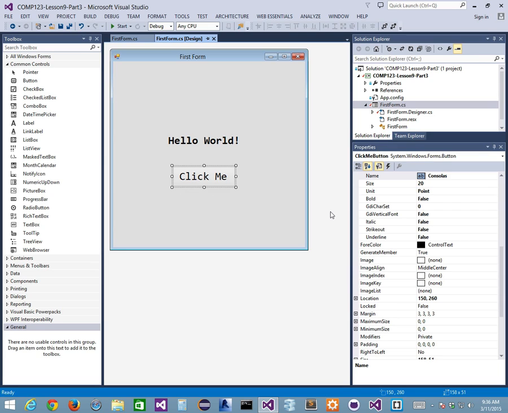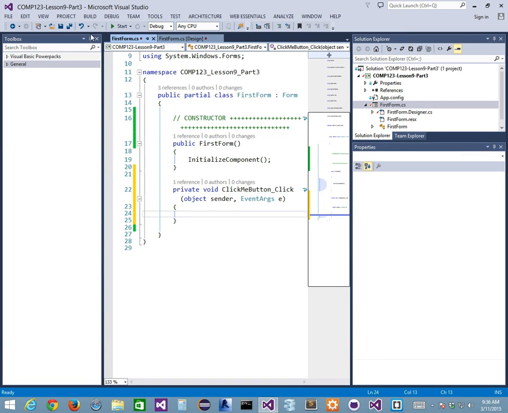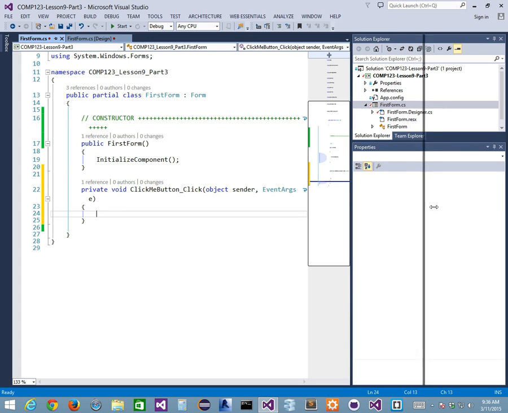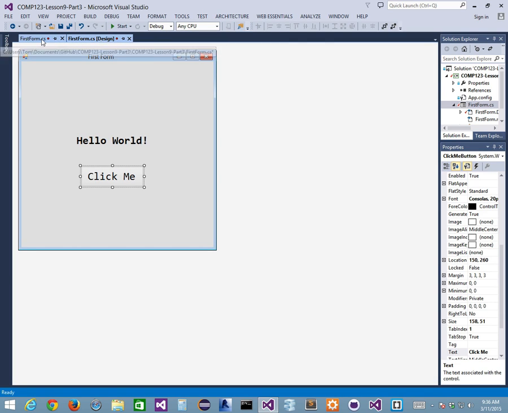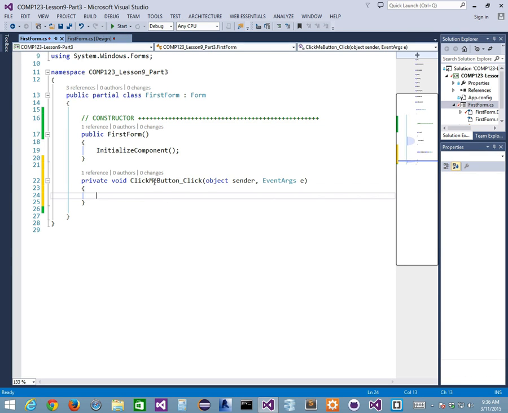Now this is where it gets funky. So watch carefully. Remember I talked about how you can create events automatically? Well, I want to make my button work. So I'm going to double click on the button control like this. Watch. Click, click. All of a sudden, I'm just going to unpin this for a second so you guys can see better. It takes me into code view. This is design view. This is code view. Hey, look, I got this new event. It's a method, Click Me button dot click. And it has a couple of arguments. A sender object, and event args. Let's leave those alone right now. We're not going to touch those. But I got these code braces in here, right?